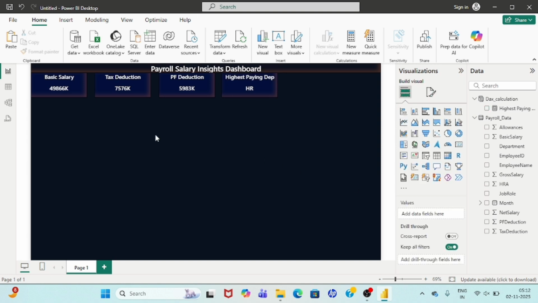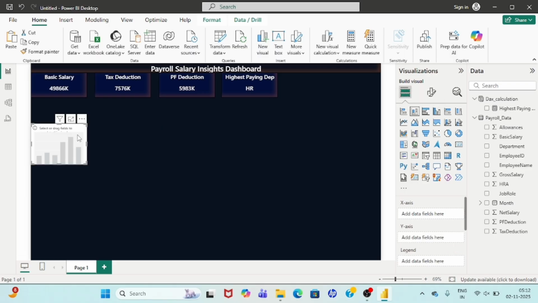HR. Now here four KPI cards are there: basic salary, tax deduction, and PF deduction, then highest paying department. Now what we have to do is add the visual. So first, I'll add this column chart, and I'll put it here.